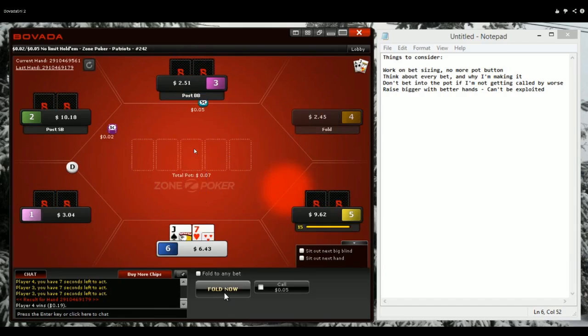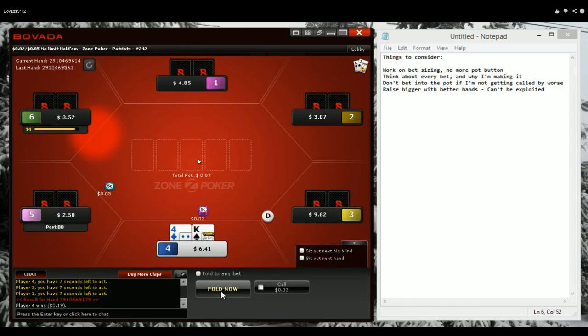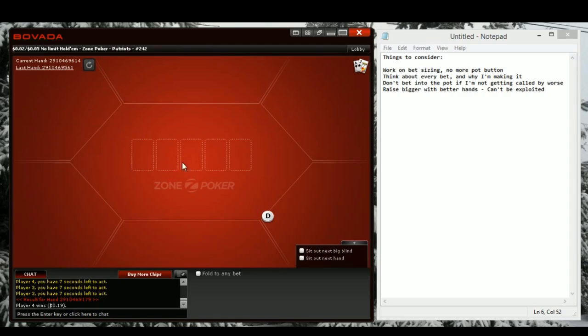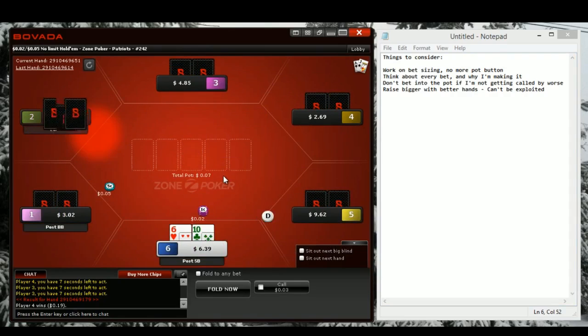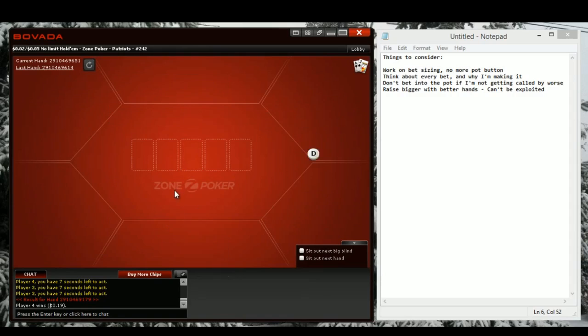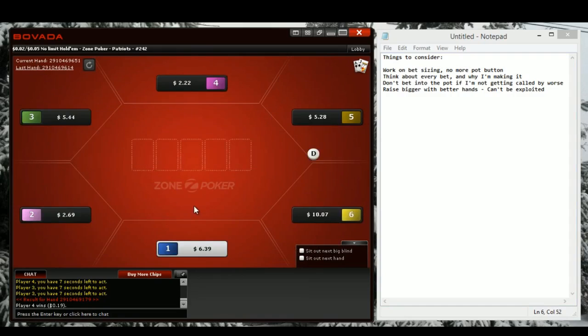There's just a lot of lines to take there because it's a limped pot. If we lead out, we can be put on just an ace of spades type of hand, and people are going to call really light sometimes, or they're going to call with an ace of spades themselves, and we're still ahead. Sure, if a fourth spade comes, we're out of the hand. There's no way we're ever going to continue there, but we might just get a showdown. Might scare the guy as well, and he's just going to check behind. You never know.